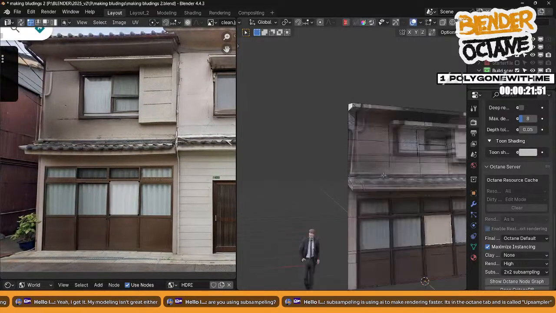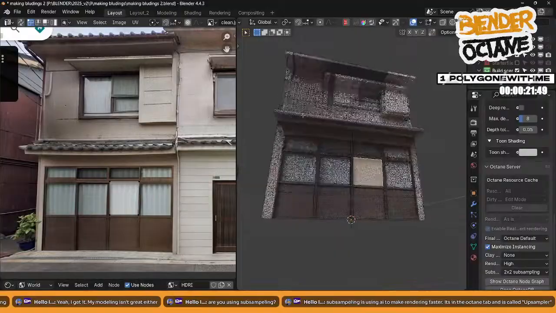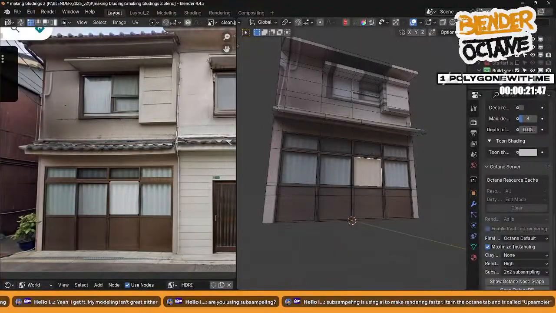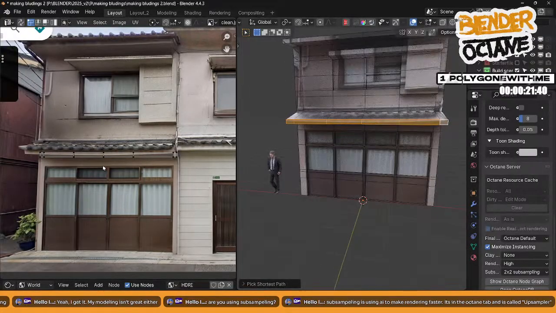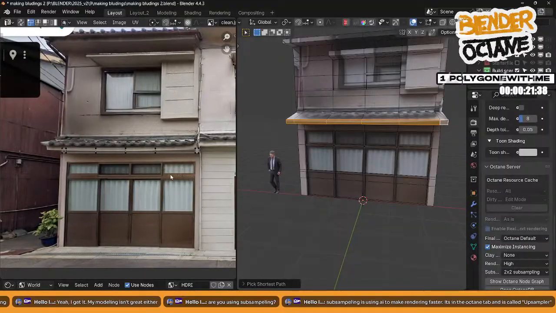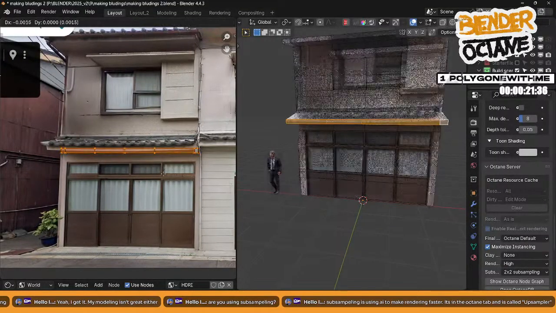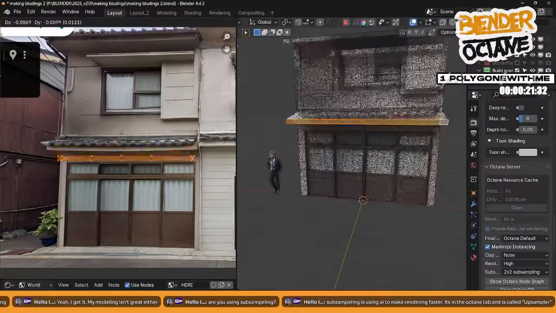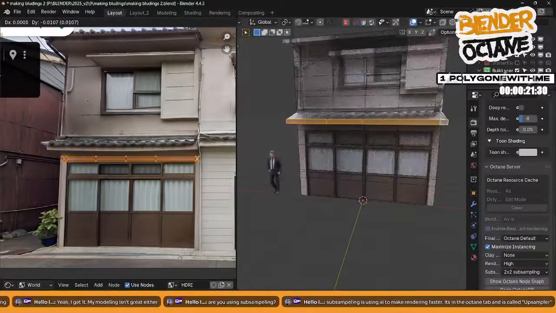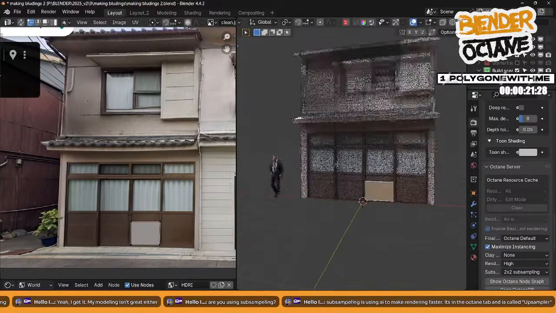All right, let's turn this back on so I can see what's going on here. Let's grab this guy. Hold down Control. We can grab that whole lid there. And I might just put that right here. Like that.